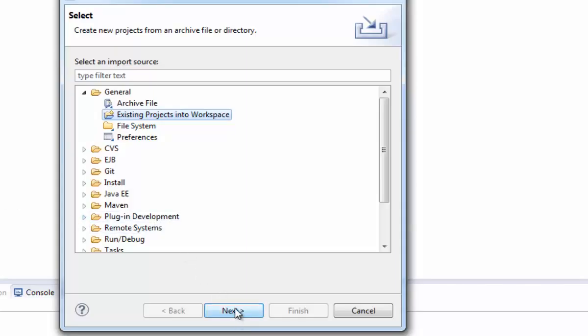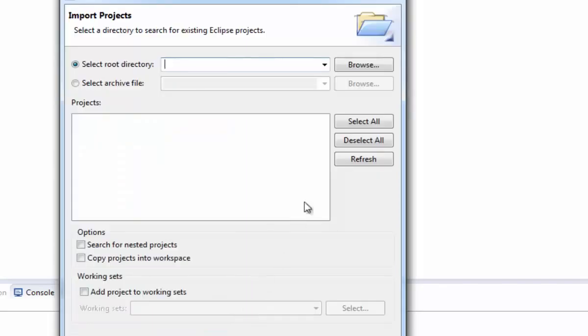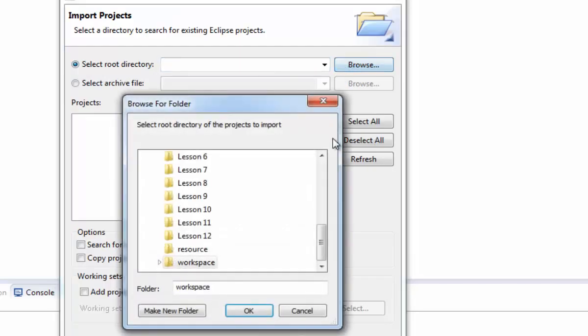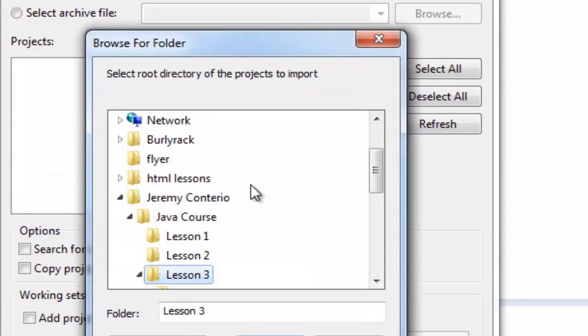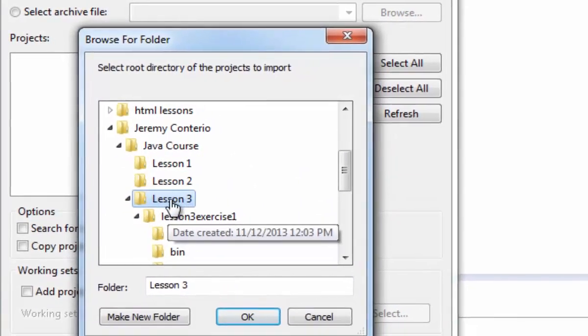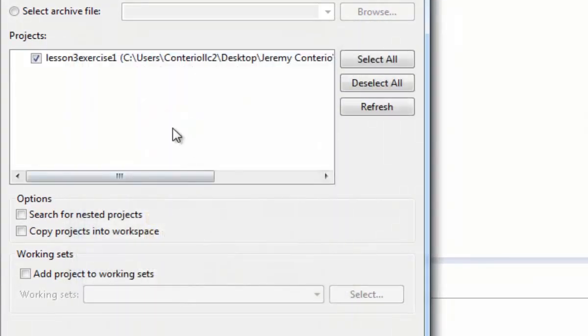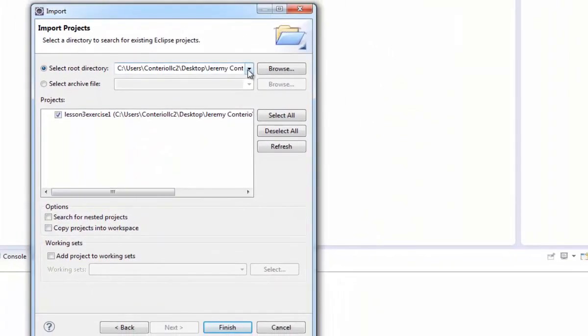Click Next, and make sure that Select Root Directory is checked. This little radio button should be checked, and then click Browse. Navigate to Lesson 3, click on Lesson 3 and hit OK. Basically you're saying any projects that exist in that folder, I want to load.